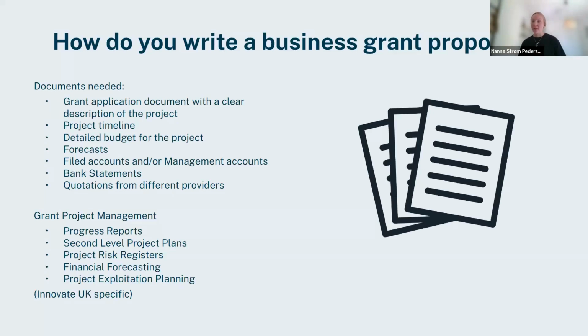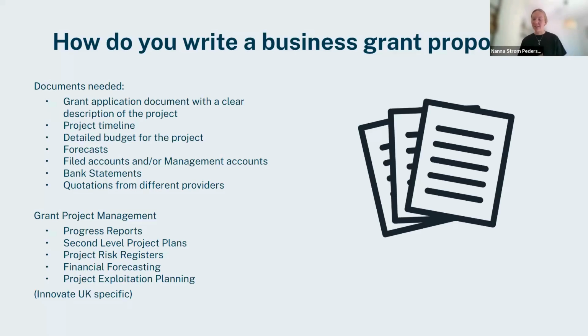Then if a client is successful, especially with the bigger innovation grants, a whole lot of admin work comes on the back of that, which if you don't do that yourself already and can support them with, we again have some partners who can go in and just make sure the reporting is up to date. Because what most clients don't realize is if you don't have quarterly reports, plans, forecasts, everything up to date and showing what you're using that money on, the government can actually go in and take that money back again, so you lose out on that fund, which is obviously not good when you have that in as the main cost of things.